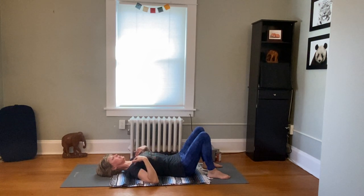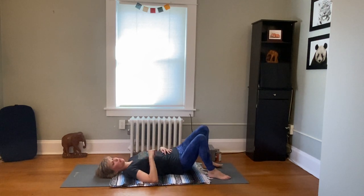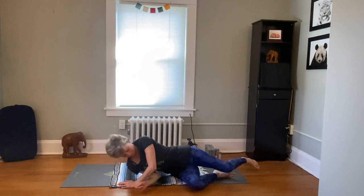Really feel the chest expanding here. See if you can stretch as many muscles as you can. Inhale, relax one more time. Press the elbows down and release. Good job. Let's roll over onto our side.